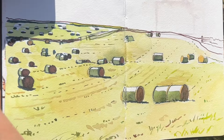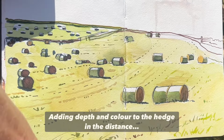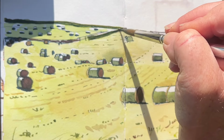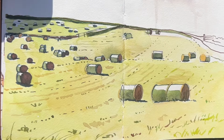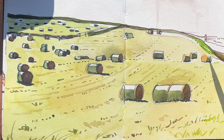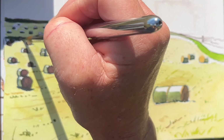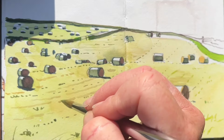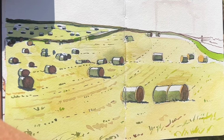So the hedge in the distance is basically just a really dark shade of aquarius green with maybe a little bit of sap green mixed in, giving it a bit of definition because it really is in the shade out of the sunlight, so it's quite dark. Truly peaceful out here today. I'm so glad I'm sharing it with you in a manner of speaking.